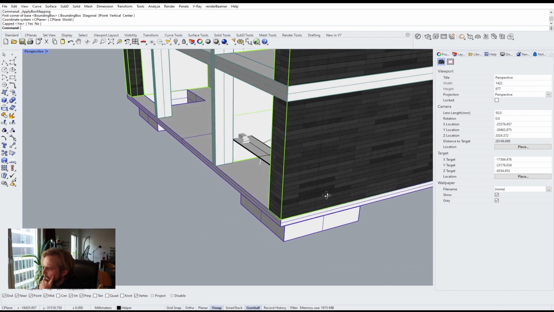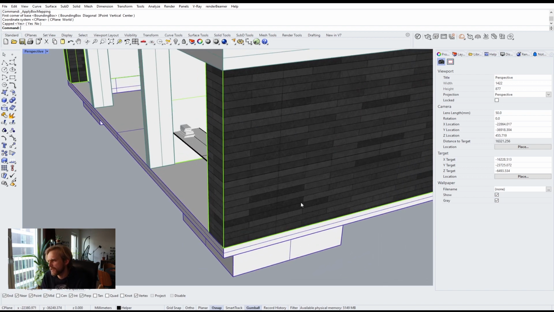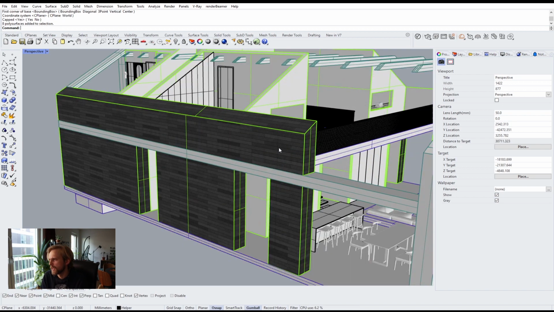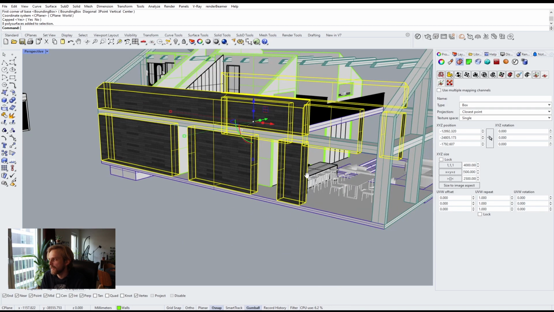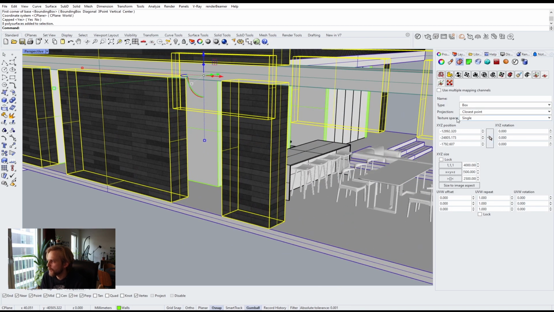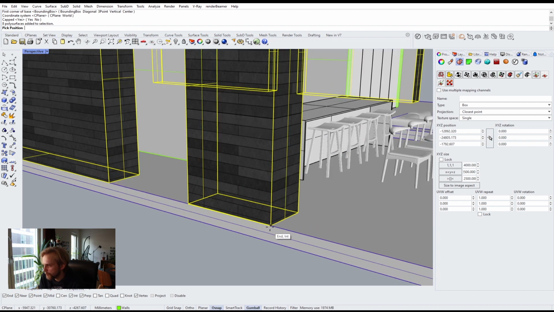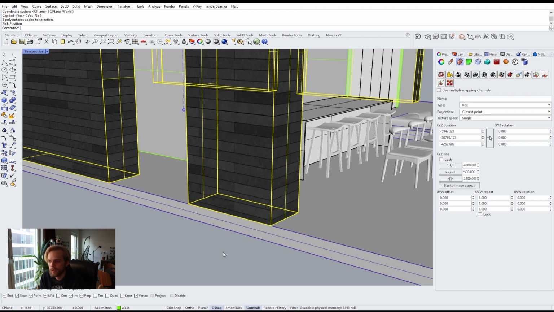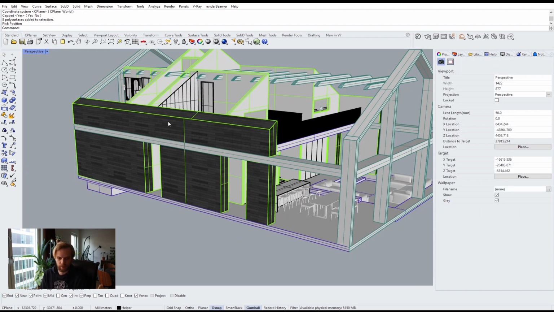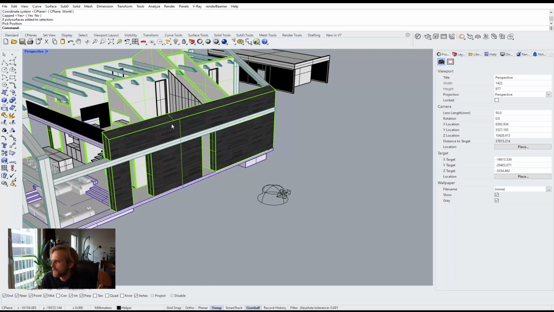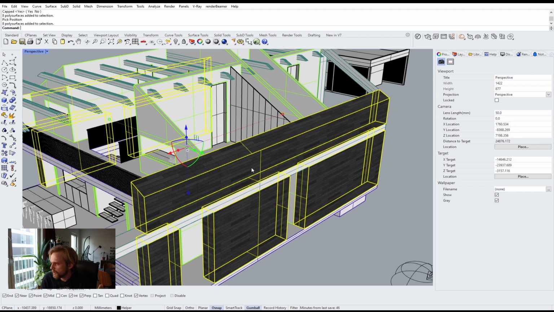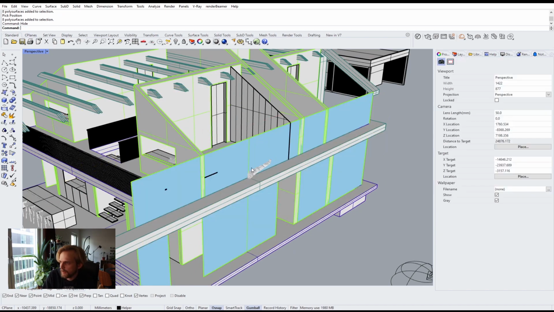I think it looks fine. And if you want the tiling to start at some sort of a precise point, you can do that by just where you have the XYZ position. If you click this icon here, click, and you choose a point, the texture will start from that point. That is kind of useful as well. Sorry. So that's the tiling of the outer walls. Let me hide them for a bit.